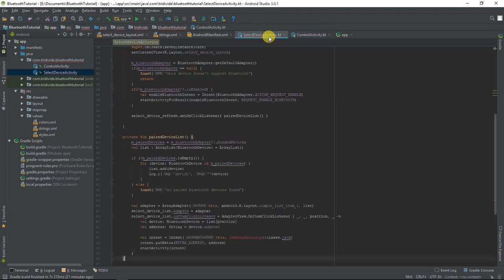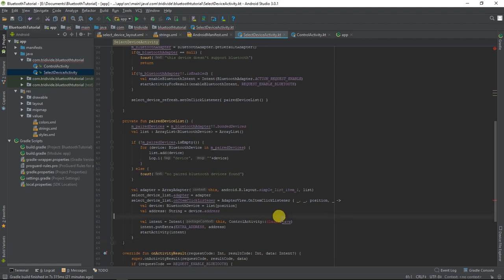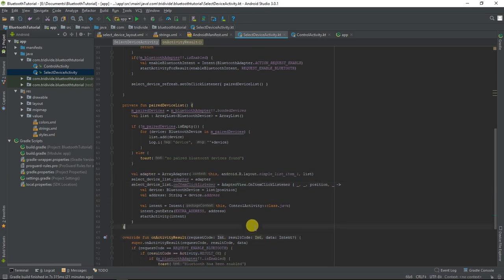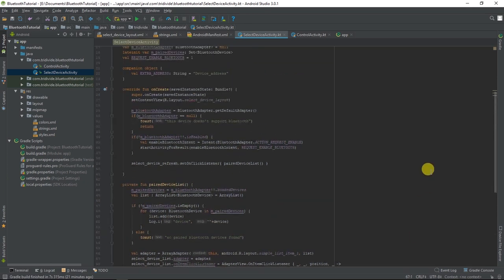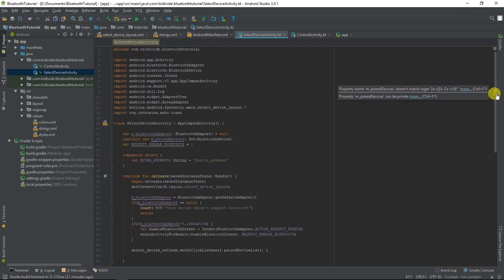So I'm just going to make sure all the code is cleaned up and ready to go. So if you can actually see on the side here, I've got a few warnings. Not warnings, it's more suggestions. So basically what it's saying is that these three variables here, they have been highlighted, and it's saying that these can be made private.